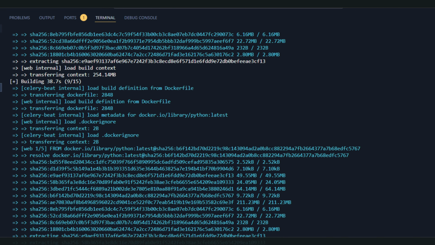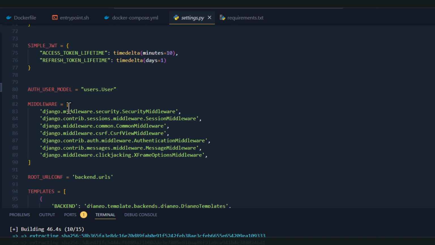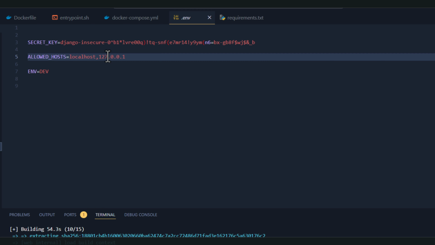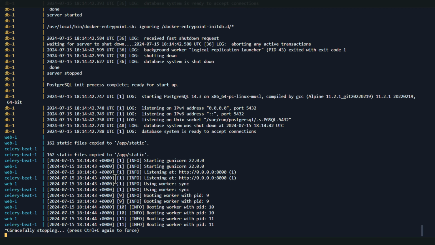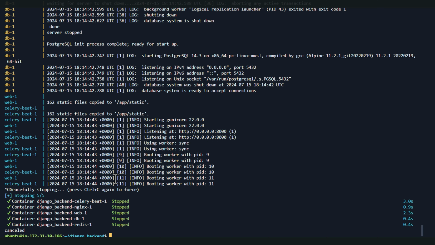So that will build, but it will not be able to access it till we've modified our Django allowed hosts, because at the moment I think we are only allowing localhost. We are going to need to add our IP address to the allowed hosts. So we verified that our build is running well. So I'm just going to stop it for now and update our configurations so that we can be able to access it.